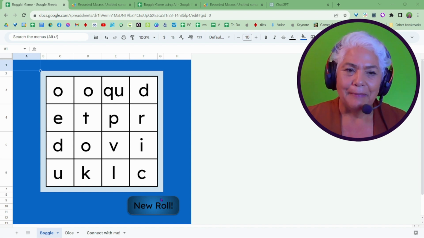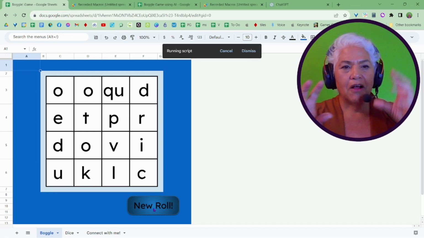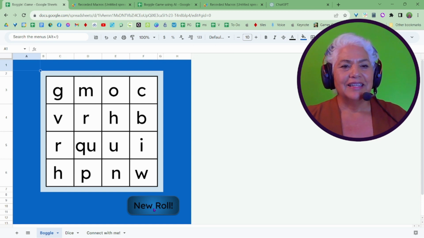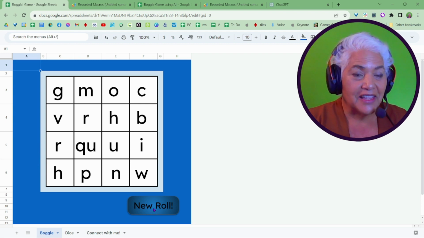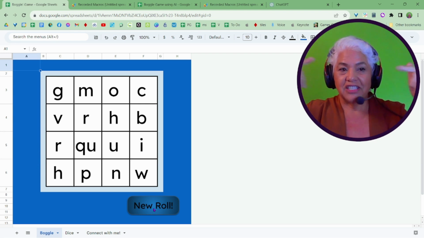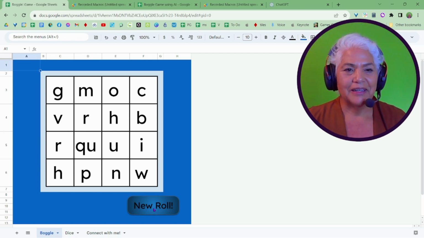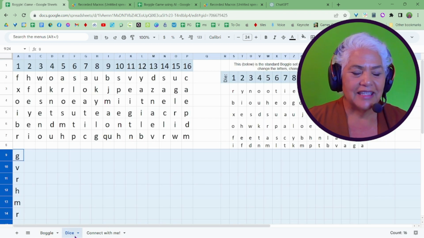So in my game, this is my Boggle board. Whenever I hit new roll, all the 16 dice randomize and get shuffled around and stuck back in here. Okay, so there are 16 dice. Each dice I've designated what's on the die, and then each die gets shuffled, and then the whole configuration gets shuffled. So that's the game of Boggle here, and I'm going to show you. I have the dice labeled here on this sheet, and I have the 16 dice, and here's the configuration of the 16 dice.